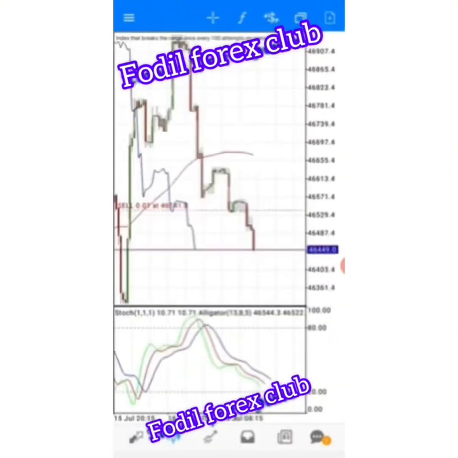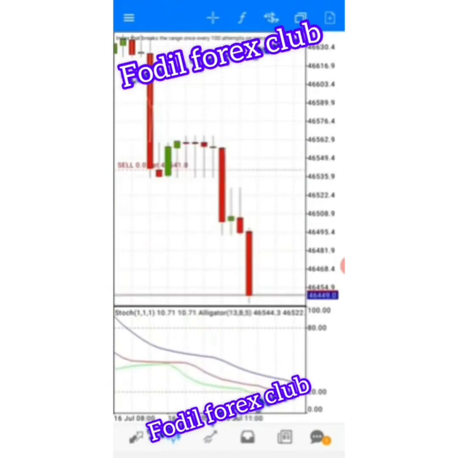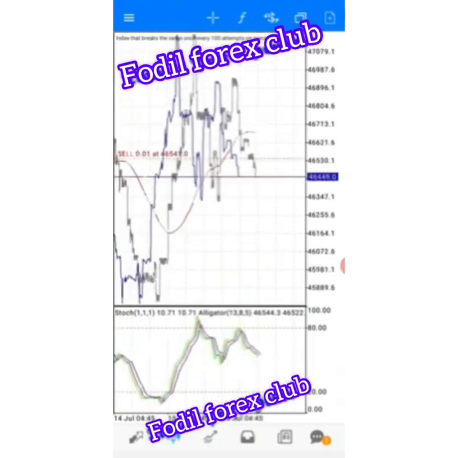Now how does this strategy work? You know, MT5 has a zoom level of 5. Zoom it back to the barest minimum, the last zoom, so that you will only be seeing lines. Whenever you see the stochastic at this level 80, and you see a spike, the first spike happened here, just know that the next spike will be a downtrend, because it must leave this level 80 and come down.